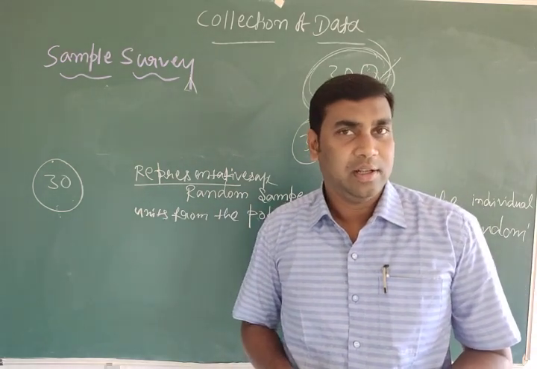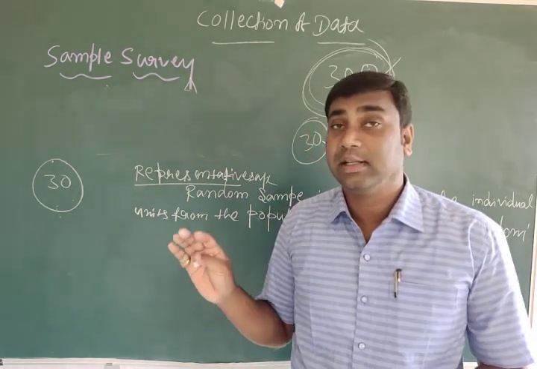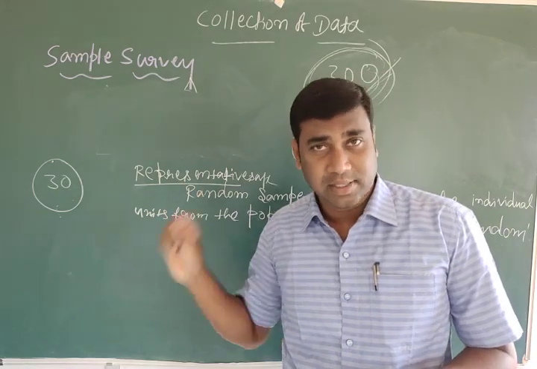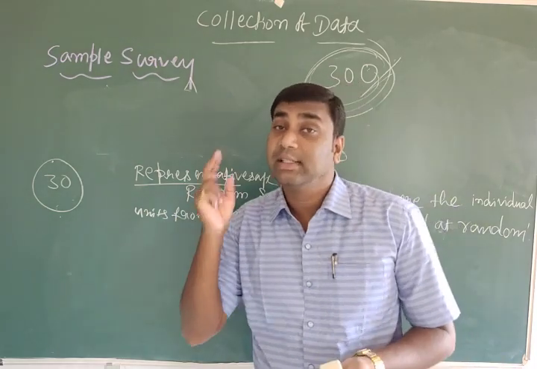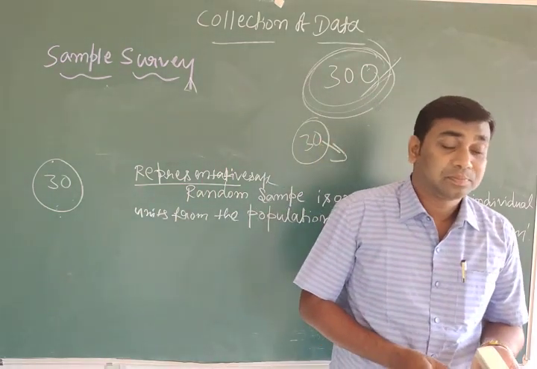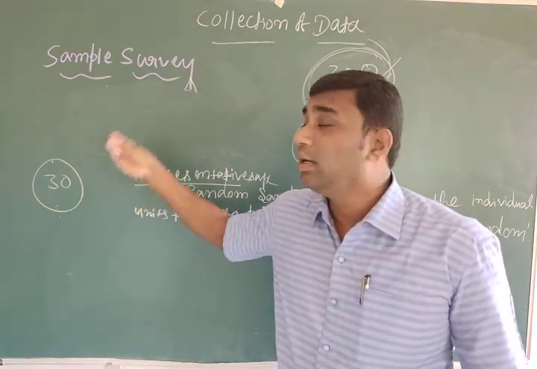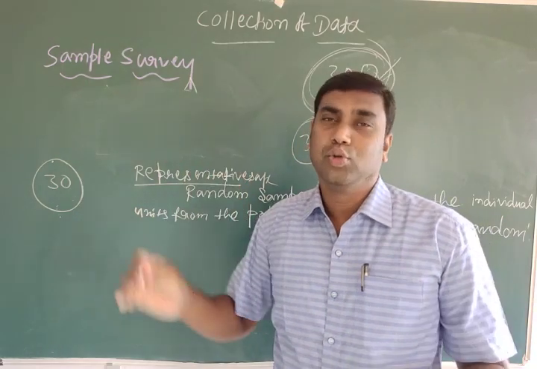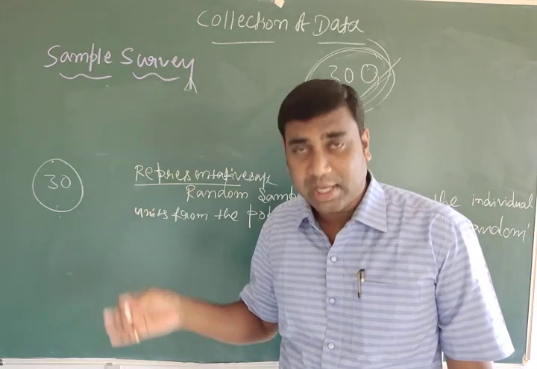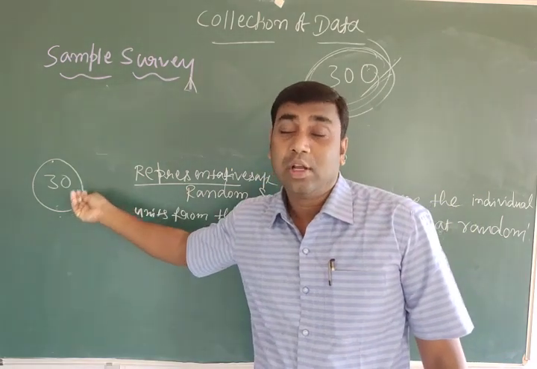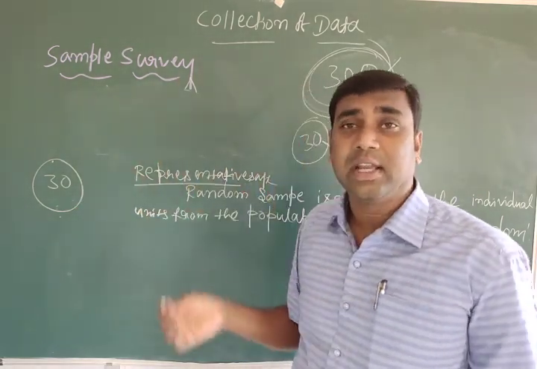You know that very well. We have to mix 300 pieces of paper, and from them we have to select 30. For what purpose? To study the impact on households when the government increases the price of petrol. To check that, we need 30 households. But out of 300, how can we check?